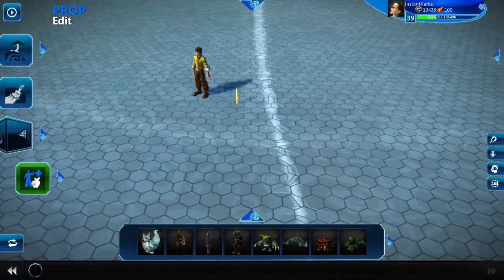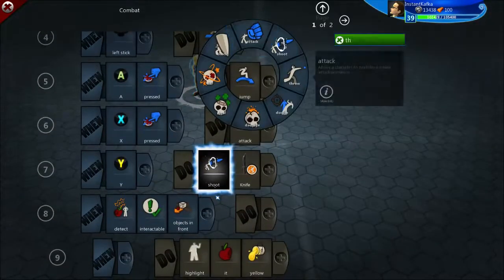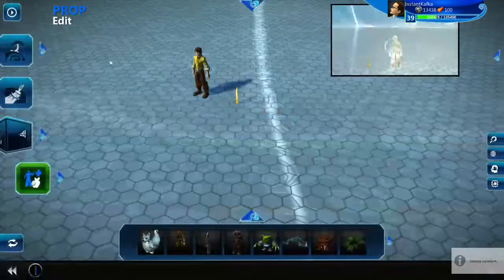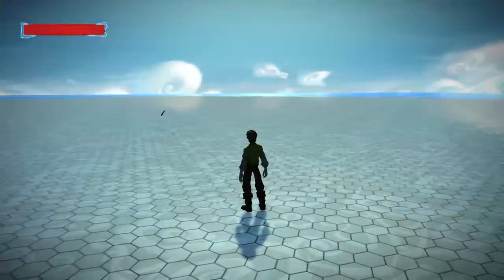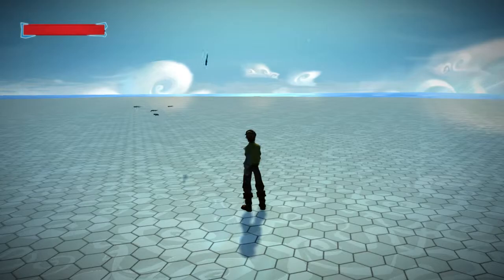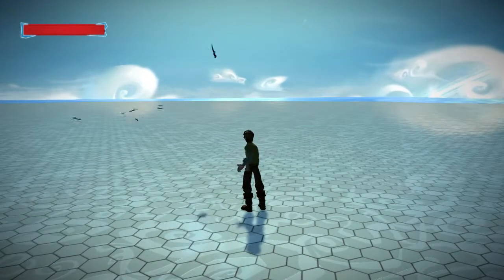Okay. Now you can always change this back to throw if you want. They'll still work. I don't think that arc looks very realistic though.